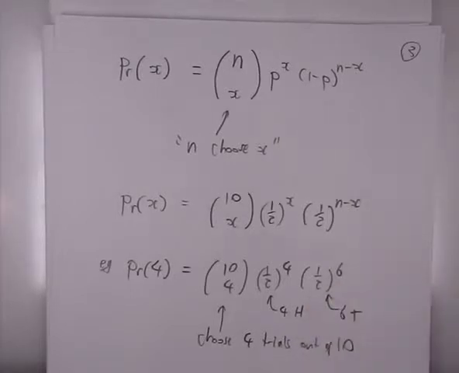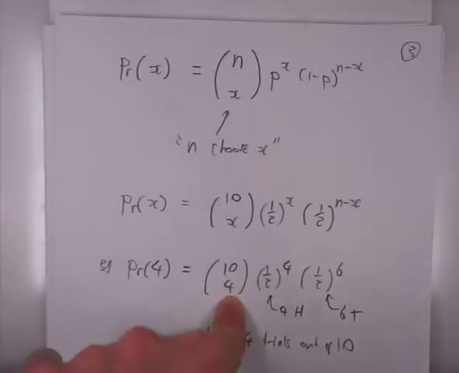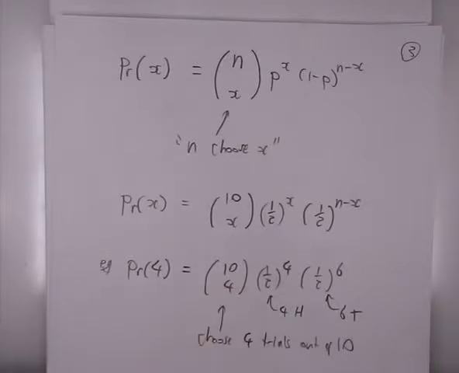Now, in order to calculate this, you're going to need a calculator, because I don't like my chances of calculating a half to the power of 6 on my own. And 10 choose 4 should be in your calculator somewhere. If you're not sure, I can help you find it. But there is a formula for it.